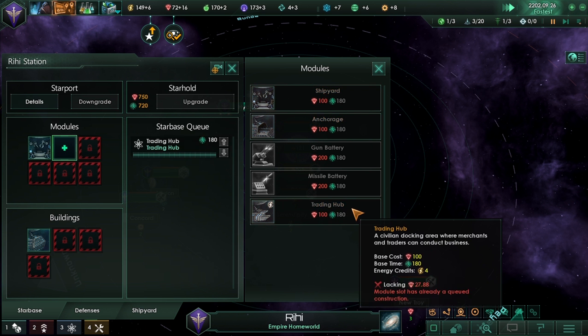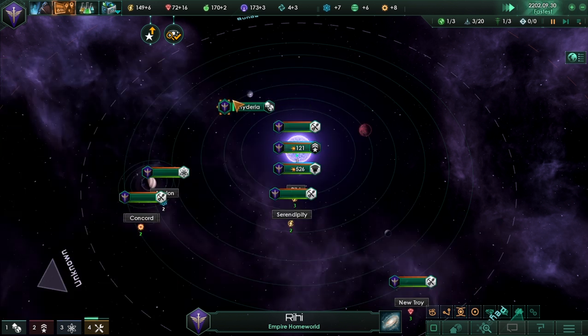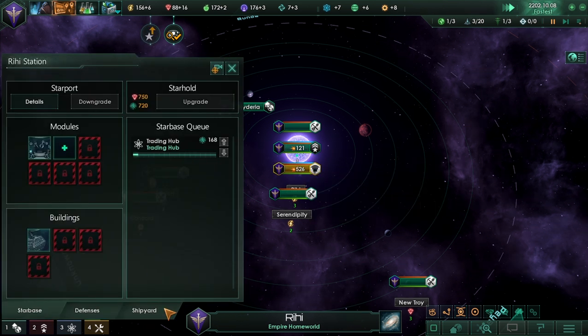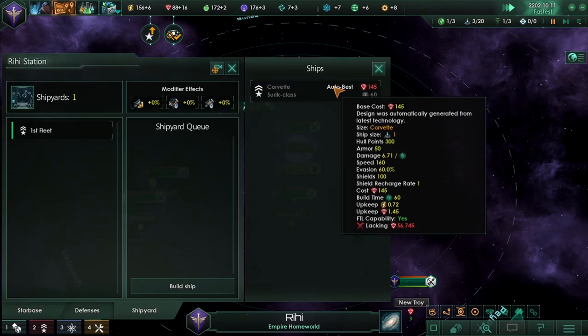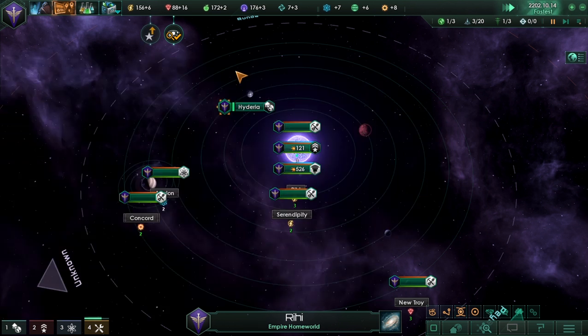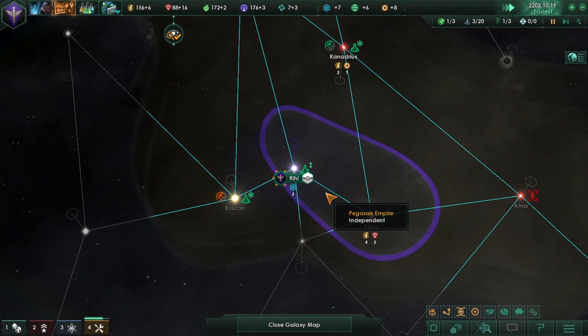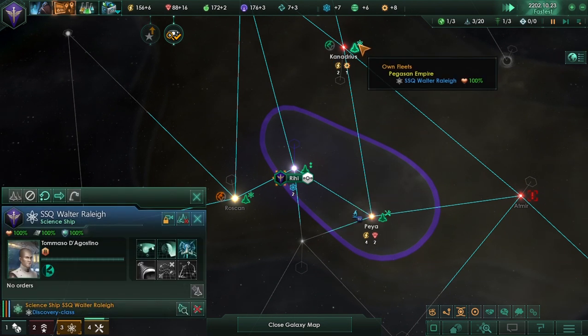Trading hub. I guess I could do a trading hub right now. And with that said, okay, 145 minerals. Not bad, not bad. Should be manageable. This is the part that pains me though.